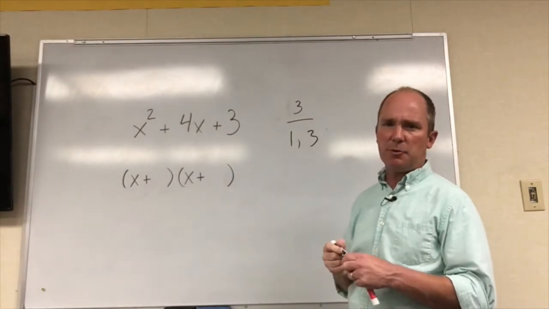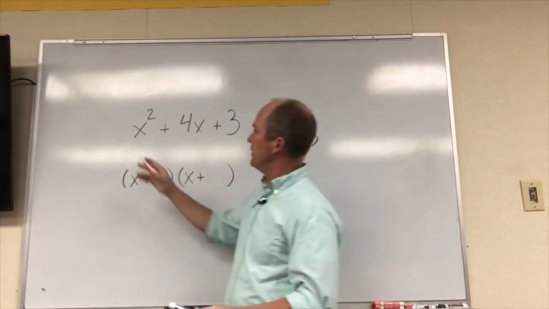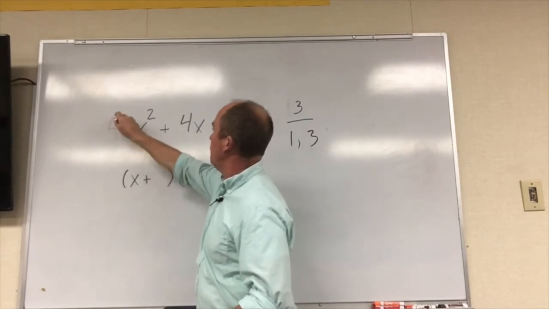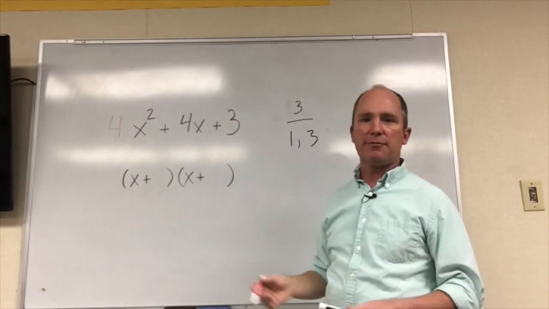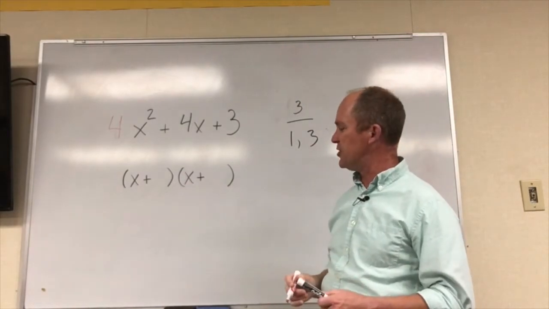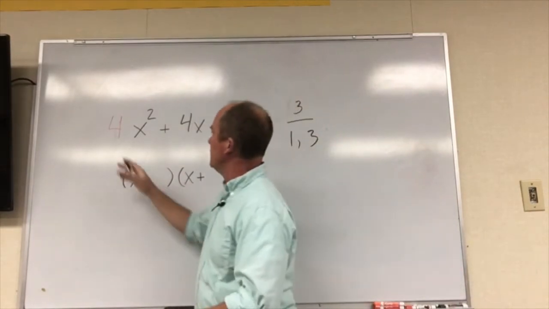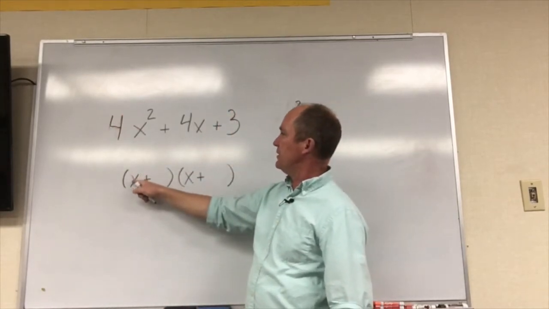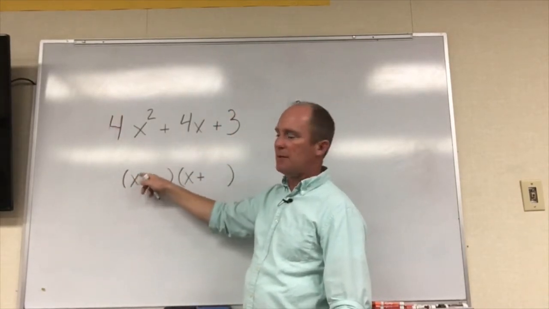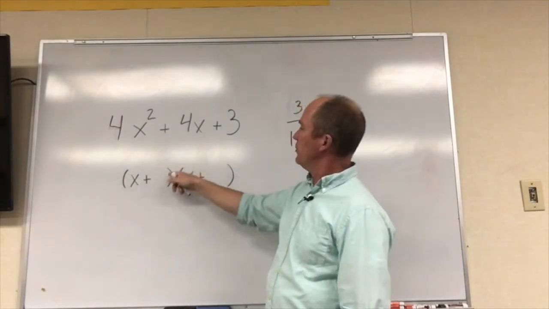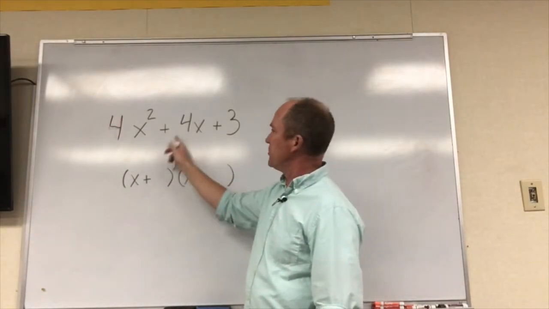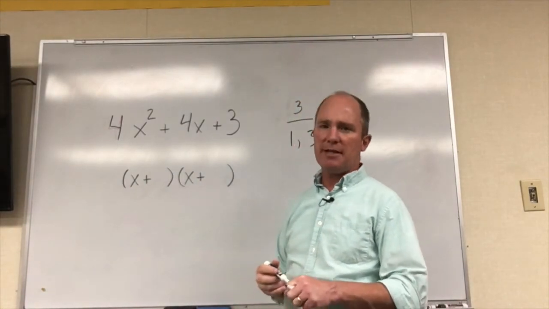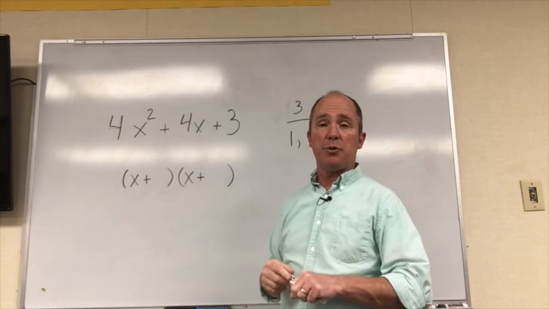And that's the opposite of FOIL. In this next section, we're going to say, what happens if it's a little more complicated, and what if we had a 4 or some kind of number in front of the x right there? This is going to change everything. It's going to make it a little bit more of a challenge. So if I had a 4 there, now instead of just x times x is x squared, we have to figure out what times what is 4, what times what is 3, but also when we do some adding together, we get 4 here in the middle. So it makes it a little bit more complicated.